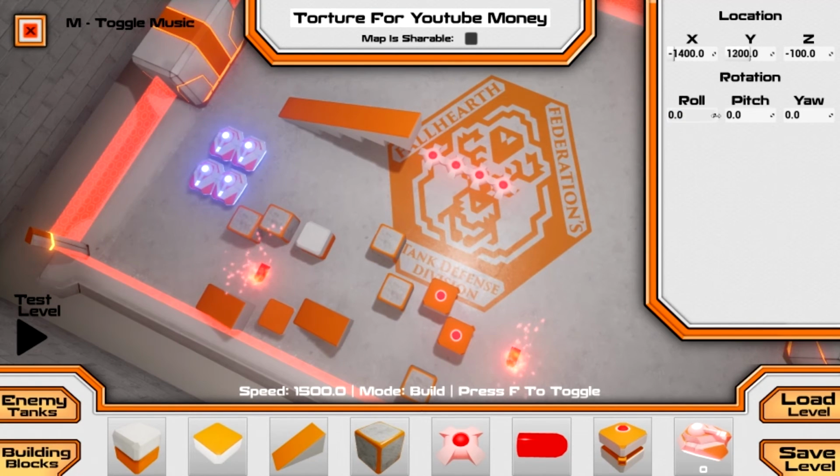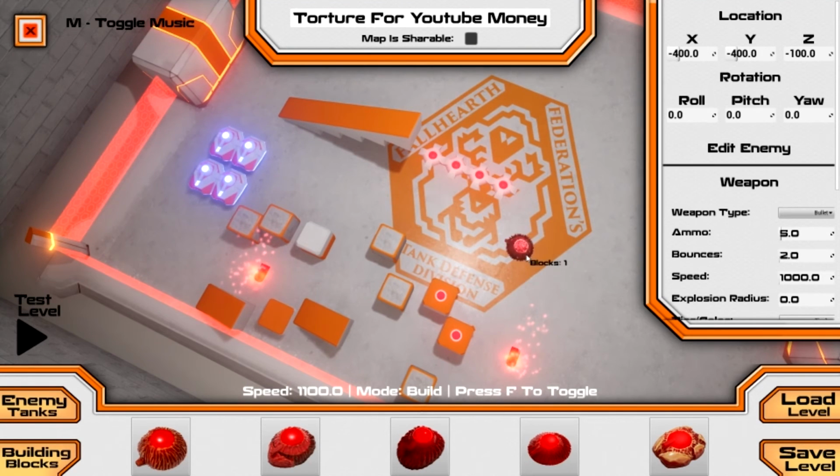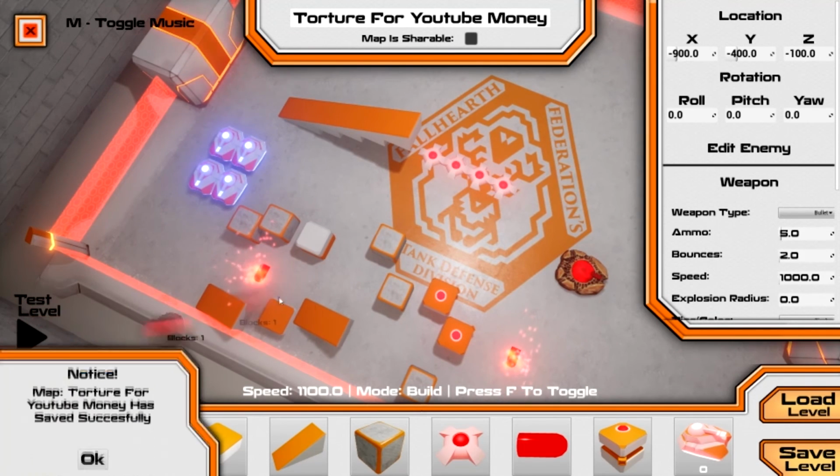Rotation, pitch, and yaw. Okay, whatever. Let's just put down an enemy tank. Oh! There you go. 5 variations of enemies. Put down a heavy one, and test the level out, I suppose.